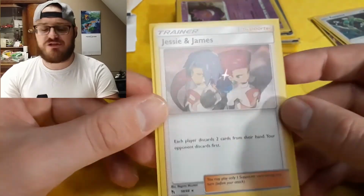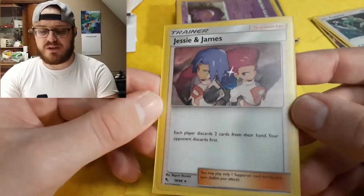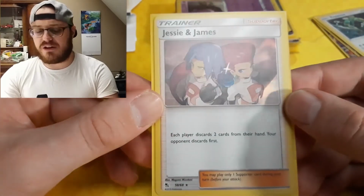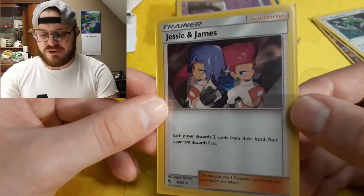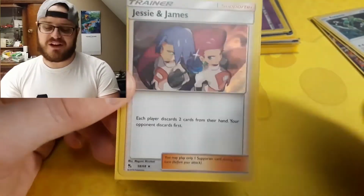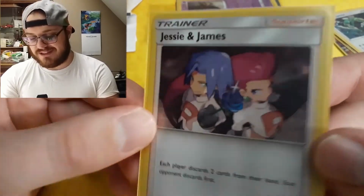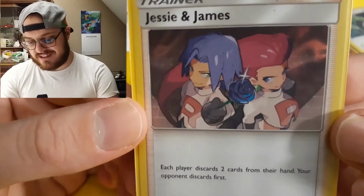And that just goes to show what you can buy for only 20 cents, 40 cents. Doesn't have to be cards of 100 euros. Of course, that's always cool. Everybody wants the new Charizard GX Secret Rare. Oh, 500 euros, but give it to me. But nah, just give me the cheap cards with the cool art, 20 cents, and I'm a happy person.